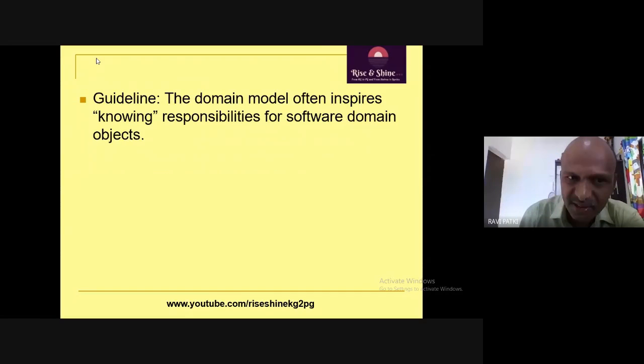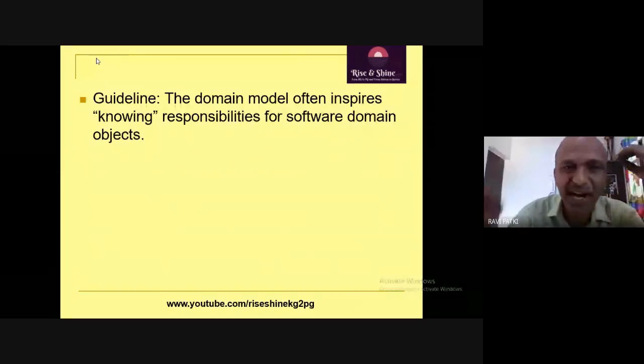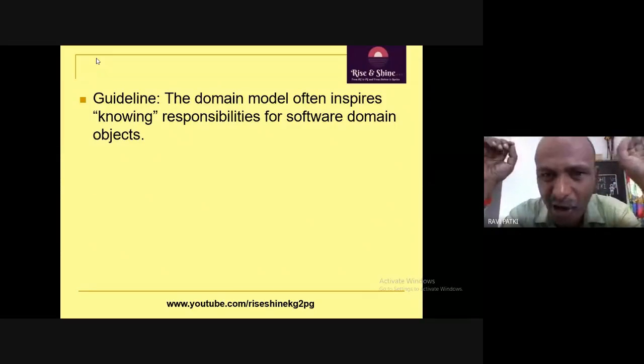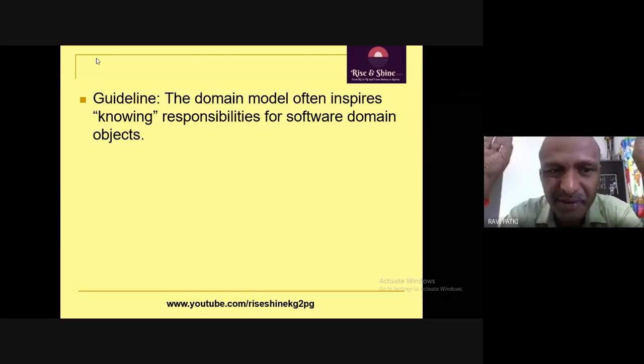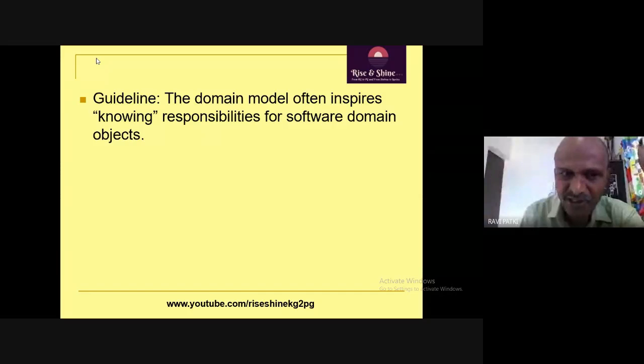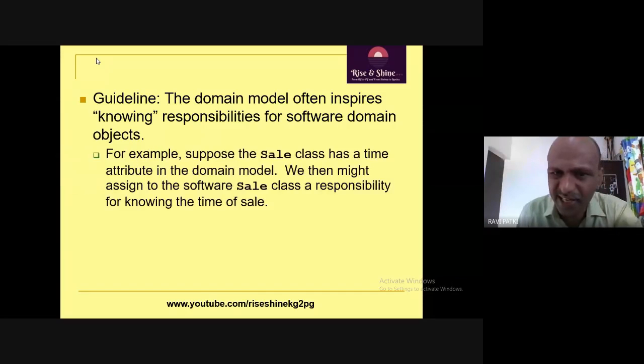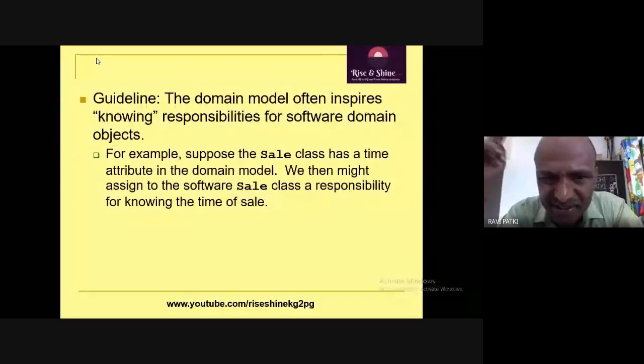So in this way, the guideline: the domain model often inspires the knowing responsibility of software domain objects. For example, suppose the Sale class has a time attribute in the domain model. Sale is one class.